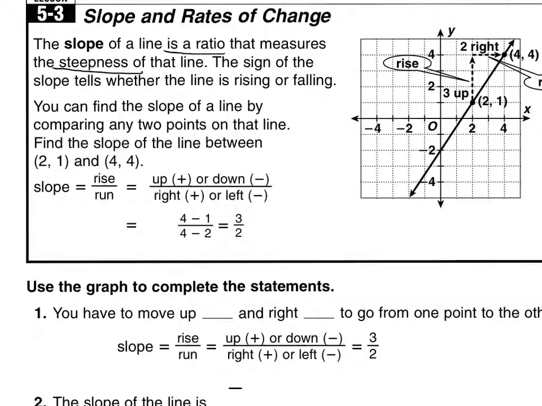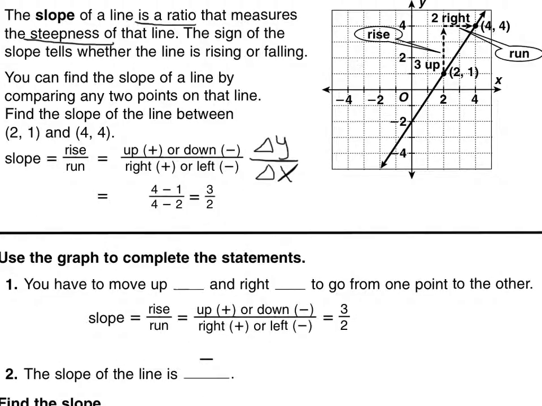The amount you moved up or down, or in other words, the change in the y value over the run, rise over the run. And so in the denominator, we're looking at how much did we run back and forth, how much did we change in the x direction, our change in x. So we need to find those two numbers in order to calculate the slope.